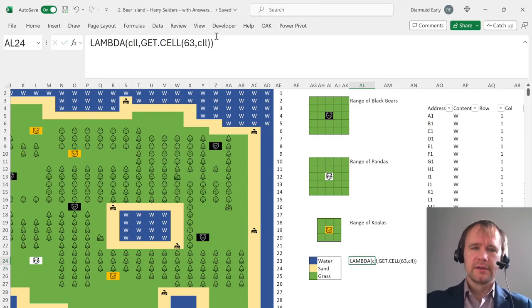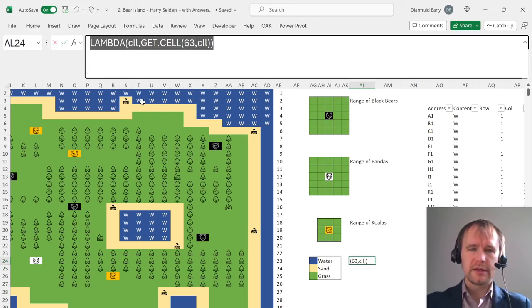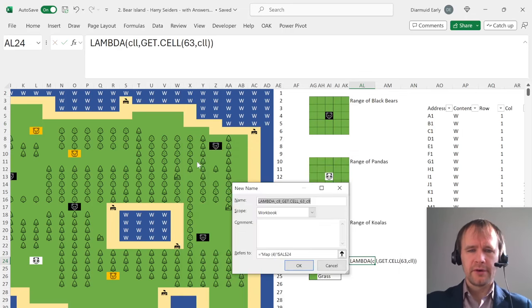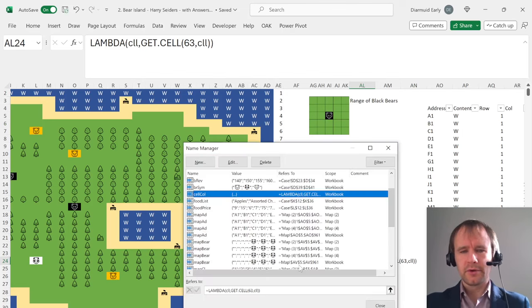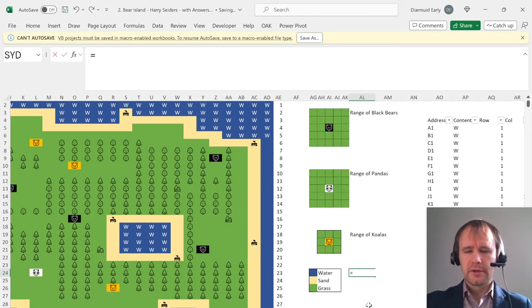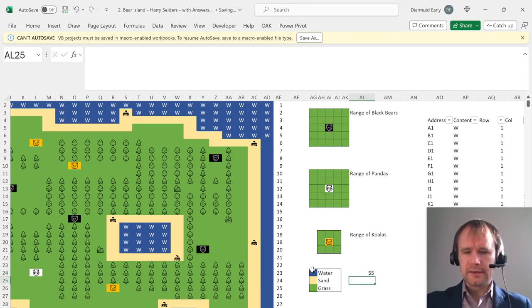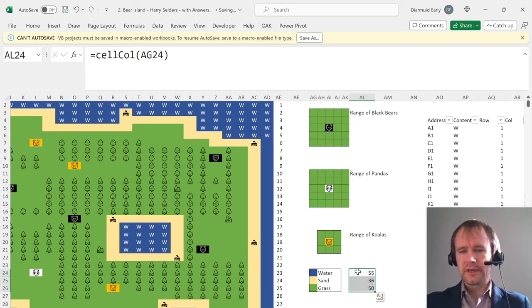But there is, sort of hidden in Excel, this function called GET.CELL. You can put it in a named range and then use it. So if I go here, I create a name, cell color, and then I paste, sorry, need an equal sign, paste that in here, equals LAMBDA of that. There's another way you can write it with INDIRECT as well, but don't worry too much about it. Then I can use that named range, named function, to get a color code for each of these cells. That's pointing to a blue cell, a yellow cell, and a green cell, and giving me three different codes.